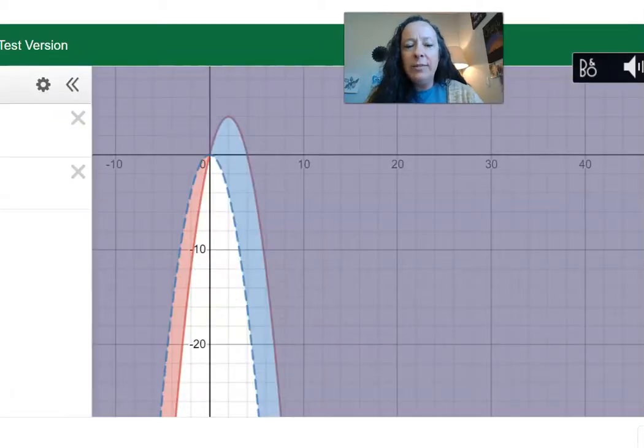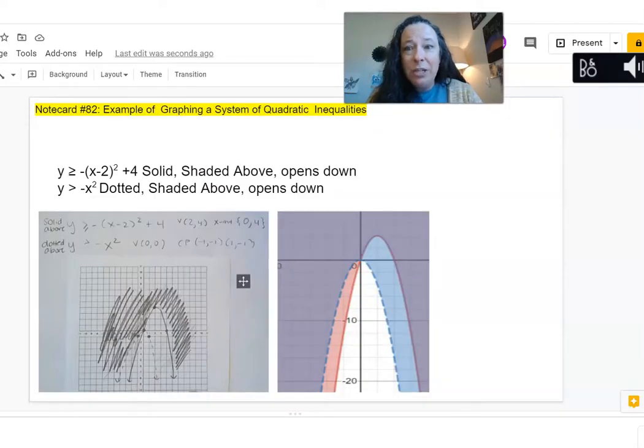I know some of you be like, Ms. Sharp, why can't we just use Desmos? Guys, Desmos is a great tool. It is, but you still have to know how to do this stuff. You still have to know how to get the key information and how to plot it, like old school stuff. You still have to know how to do that. So thank you for being patient with me.